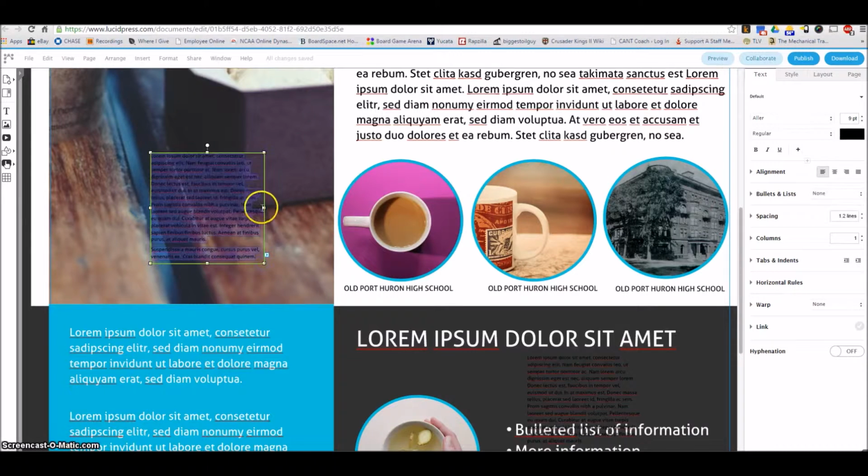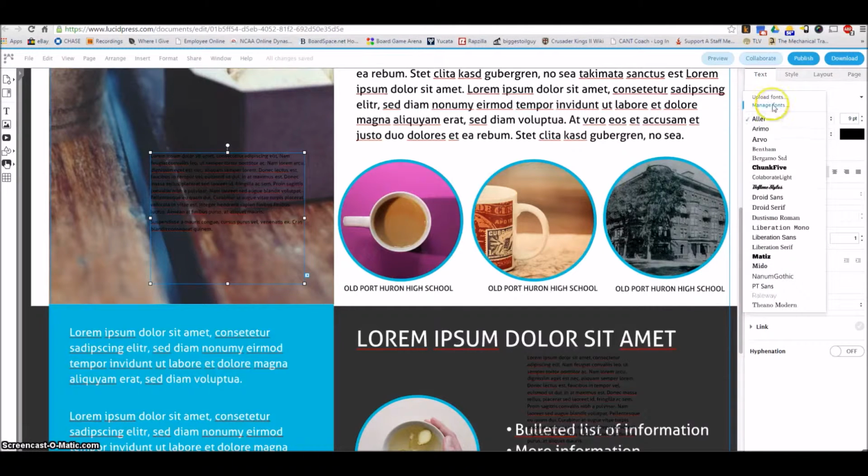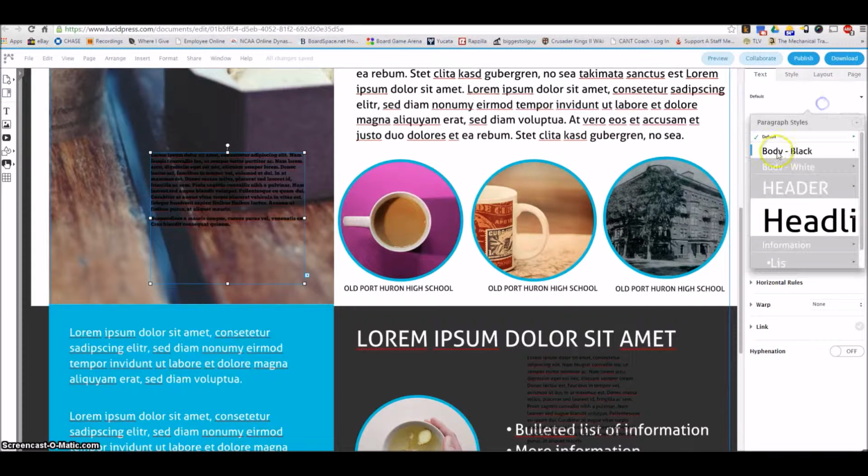You can drag this box. Over on the right panel is where you're going to see all the styling attributes for everything that you click on. You're going to see all of your fonts. You can upload your own fonts, manage the fonts you have, your font size, the font color.